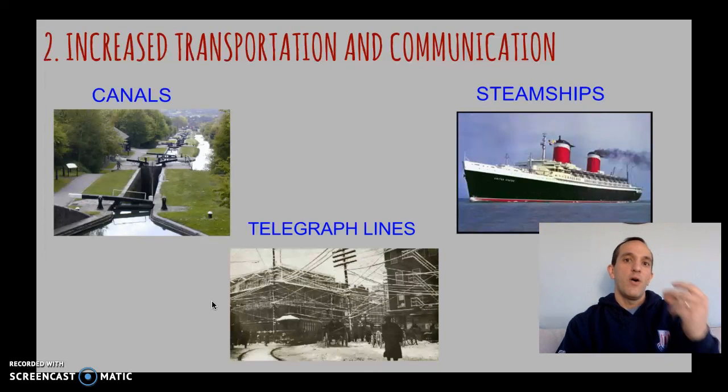And it would allow almost instantaneous communication, not quite instantaneous as we would imagine an email today, but pretty close to it, where the message could be sent and you could exchange ideas or know what's going on. If there's a rebellion somewhere or you need more of a product, that could be exchanged, as opposed to sending a letter and traveling all around the coast of Africa.